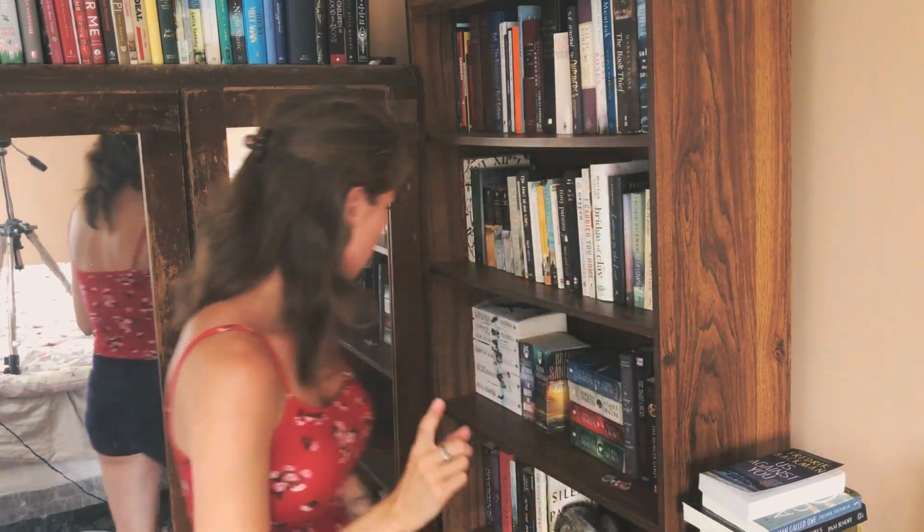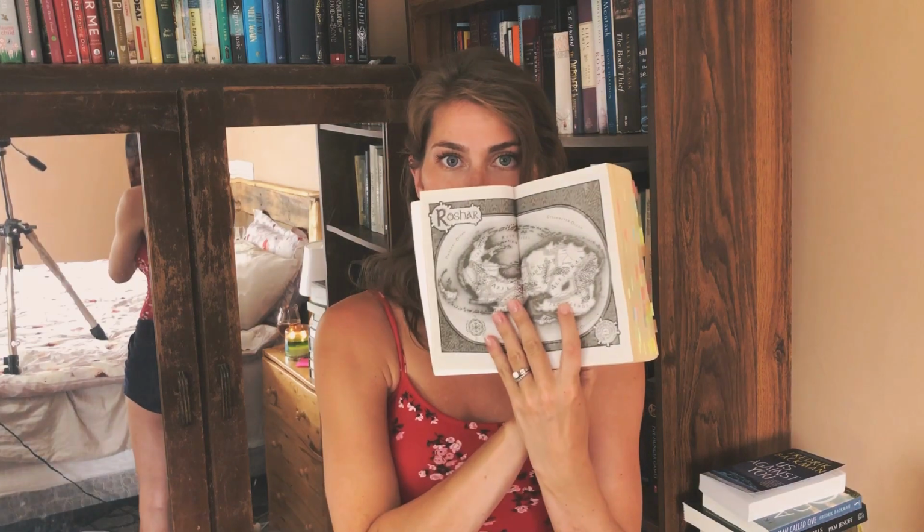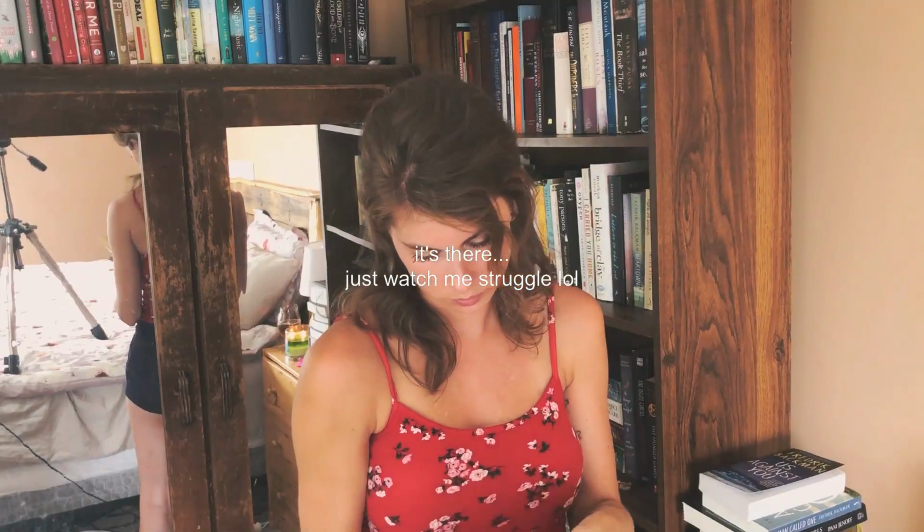2 maps in it. Thankfully, now that I have fantasy in my life, it'll be finding them that I have trouble with, but I know there's maps. There's one, and this is The Way of Kings, and I know there are other ones in here somewhere. I know it's in here, I just can't see it. There's like a bunch of different maps in here, but there's other drawings as well. Where's the second one?